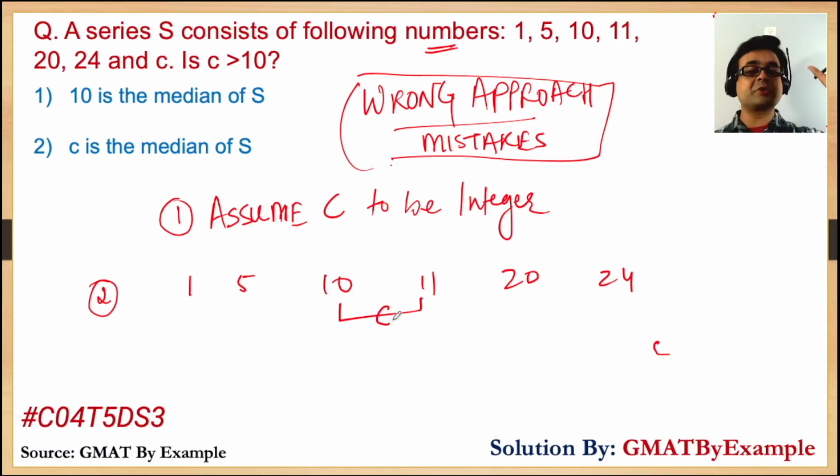And that basically blows our mind away, because statement 1 says 10 is the median of S and statement 2 says C is the median of S. So they sound conflicting. We are assuming integers. So we do two things. We can say that C equals 11, right? Because there is repetition possible in series, and assume 11 to be the median, in which case C greater than 10 gives yes to the asked question. Or we can assume C as 10, in which case also the median is 10, in which case it goes no to the asked question.